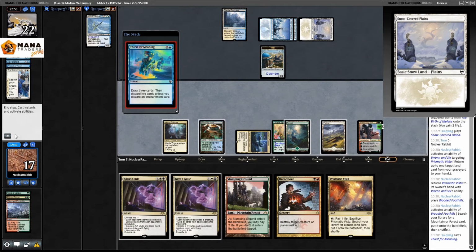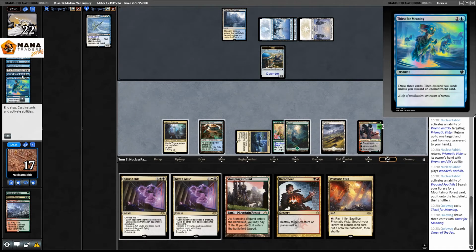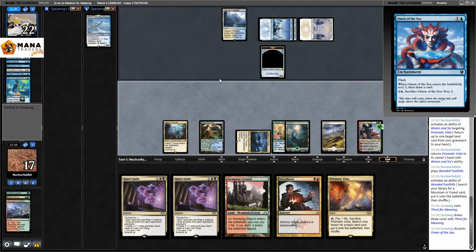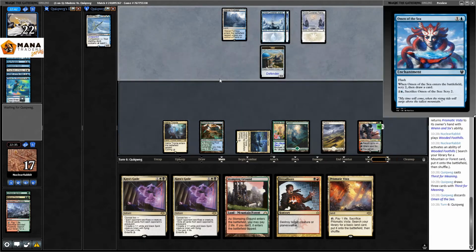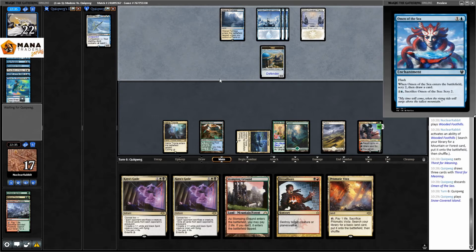Draw 3 unless you discard an enchantment card. Okay, so they're on blue-white enchantments with Yorion. Discarding an Omen of the Sea. Okay, so they're at 8 cards again. They go up to 9. They're drawing so many cards that it's not even that good, because once you get over 7 cards, you have to discard them at the end of turn anyway. So it doesn't really matter. It's more filtering than drawing at that point.